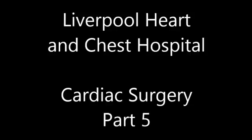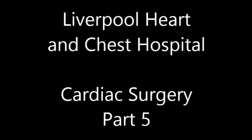Healthy eating is all about balance. One third of your food should be fruit and vegetables, one third starchy foods such as bread, cereal, rice, pasta and potatoes. The rest of your food should make up the final third. You can ask for dietary advice at any stage of your treatment here, or you can ask your general practitioner to arrange for your community dietitian to keep in touch with you once you return home.